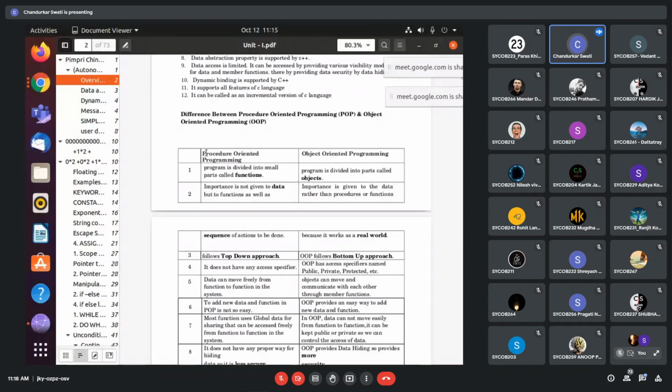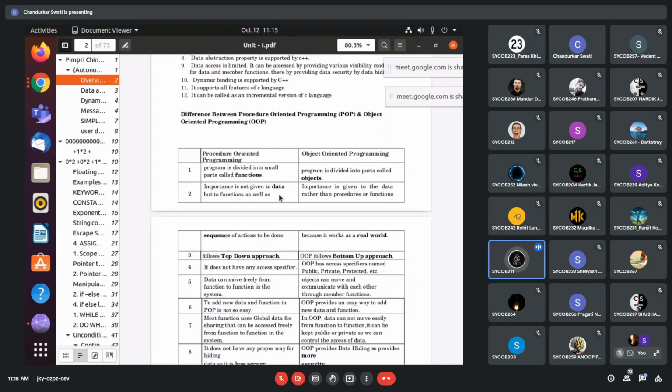And that's why, see, all your functions, this is a procedure, that is a code is divided into the modules called functions, and hence it is also called function oriented programming. Here we are focusing on the functions, variables, but here I am focusing on the object. Even though I have the function, but I cannot access the function until and unless I have an object, and that's why we are majorly focused here on the objects. Next difference, can anyone?